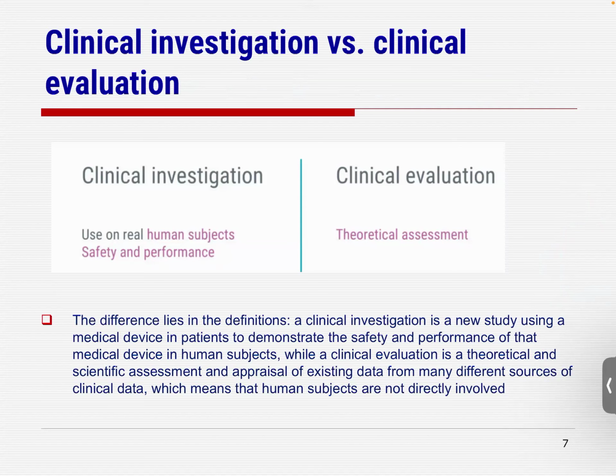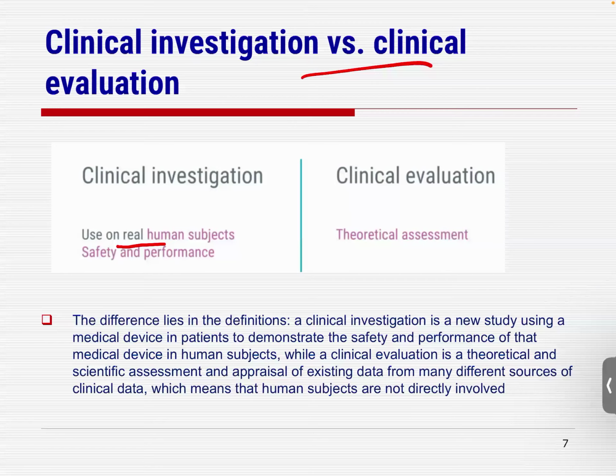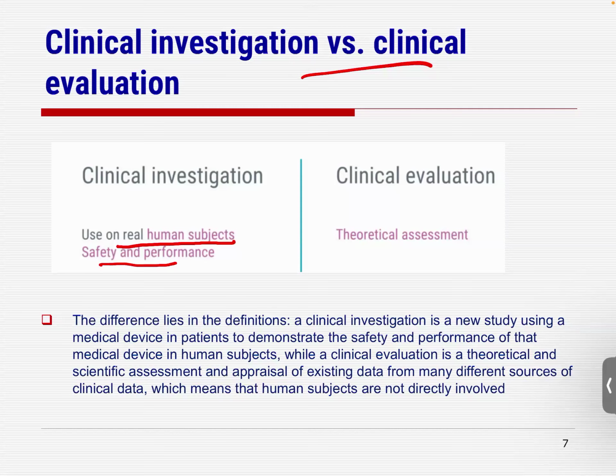I also wanted to share a difference between clinical investigation and clinical evaluation. Investigation, when you say a real human subject, you want to check safety and performance. Evaluation is when you are doing assessment, you already have data. Maybe you wanted to reassess the already done studies, or maybe you picked some data from some hospital or a clinic, you wanted to do the evaluation, just like your observational studies. So that is the difference on the basic level.